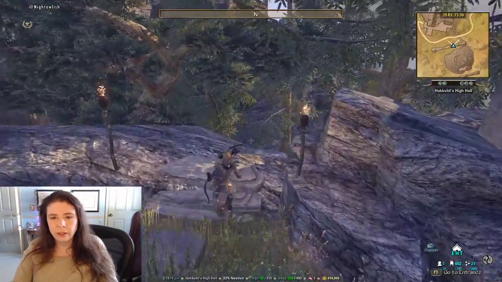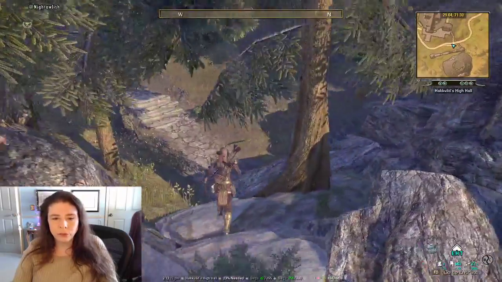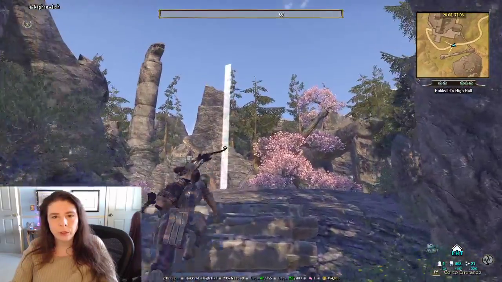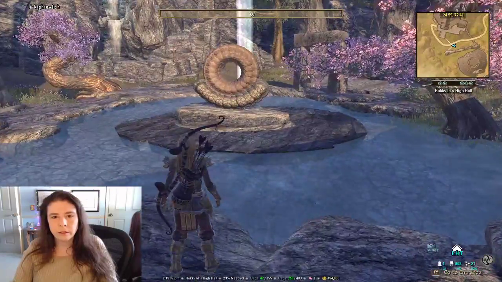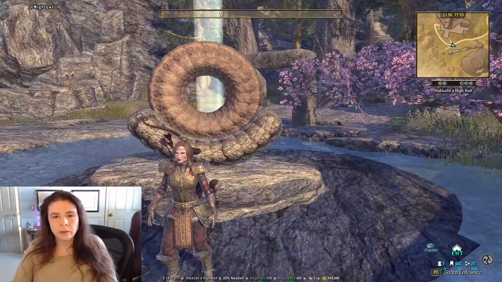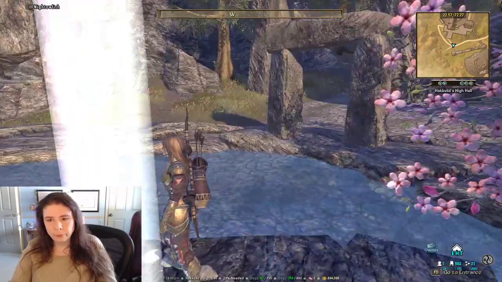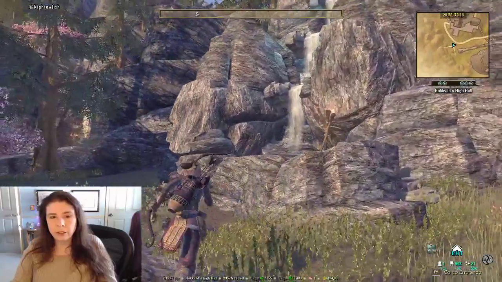Oh, look. All right, we will go that way. Beautiful. Butterfly bushes. What? That's a light of Meridia. Wonder what that's supposed to be. Interesting. Unless maybe this is a potato entry and I just don't realize it.